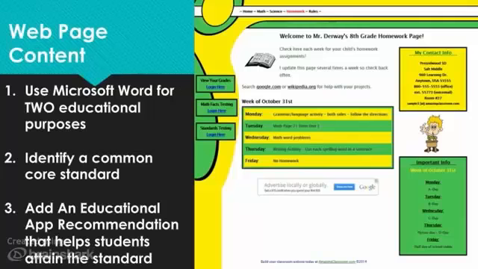Another non-example would be to explain how you would create a worksheet or an exam using Microsoft Word. Instead, you would create the worksheet or exam with a place for the student's name, the date, and maybe 5 math problems or whatever content you want to add. Again, it's okay to modify existing content on the web. You do not have to start from scratch, but all content must be within the classroom context agreed upon by the team. So you'll modify whatever you find on the web to reflect the content or to reflect the context that your team decided.